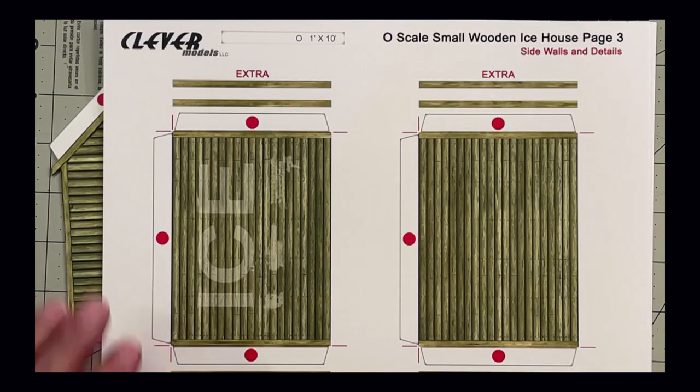Let's take a look. Here's page 3 that we're going to work on the next episode, which is the sidewalls and details. Again, we'll be adding dimension with the siding. I took the liberty in Photoshop to add the word ice and fade it into the walls. I hope this episode's been helpful in showing you some details of how to make the building look a little bit more realistic. So until next time, enjoy the craft.